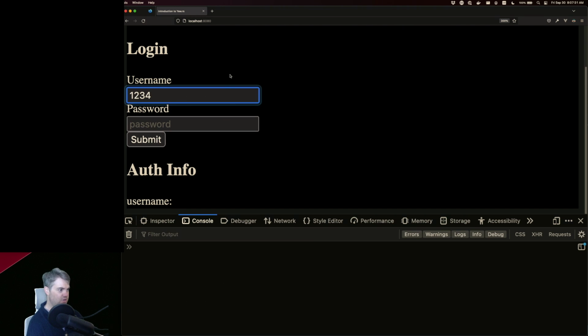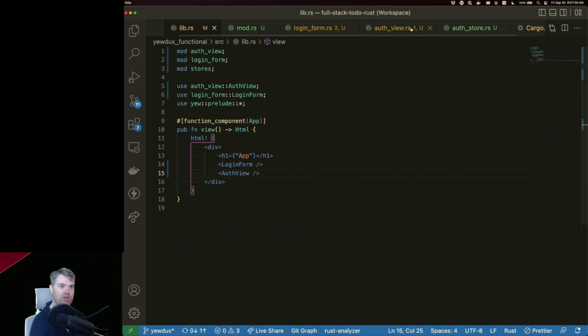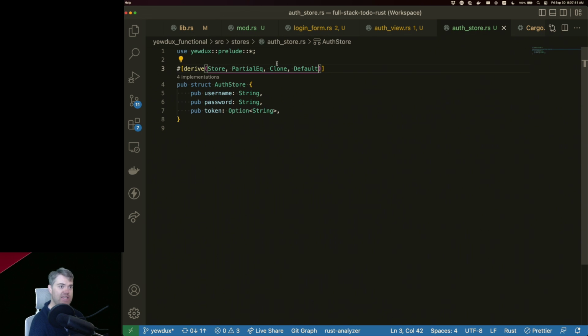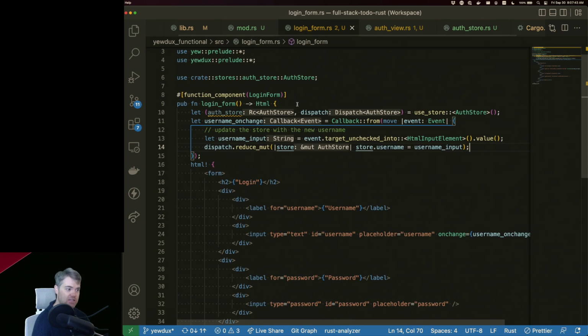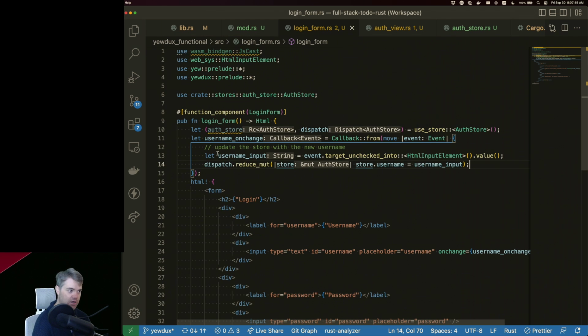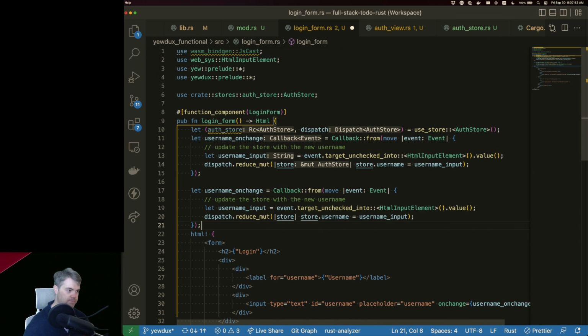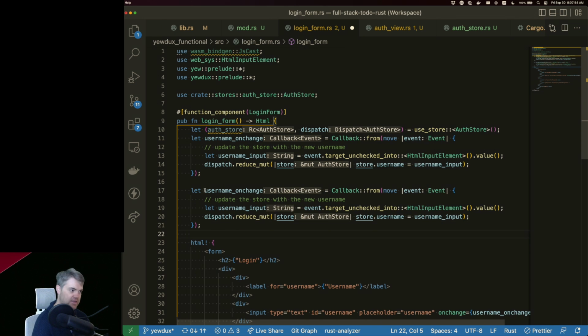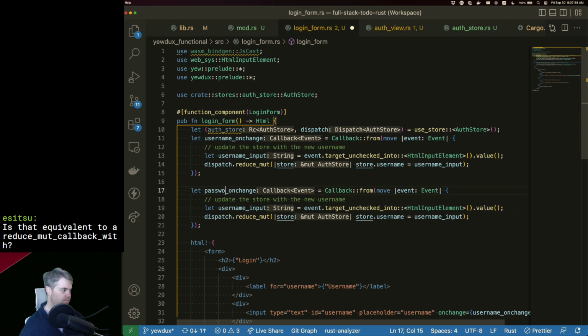If I type in you, bam, it shows up. So we'd be doing the exact same thing to password next. So I believe we have everything already set up here for us. So in the login form, we just need to do this again for the password.